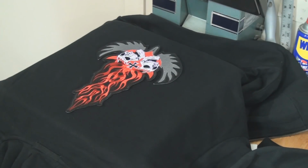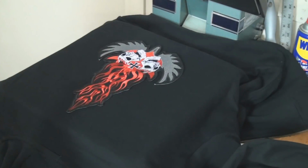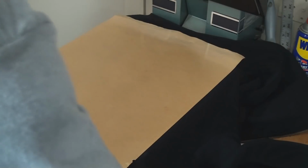Very difficult to see. That looks about right. All right, so I'm going to use my craft paper just to protect the top of the patch so it doesn't get dirty. It's probably going to get all wrinkled and stuff, but it's okay. Let's see what happens.